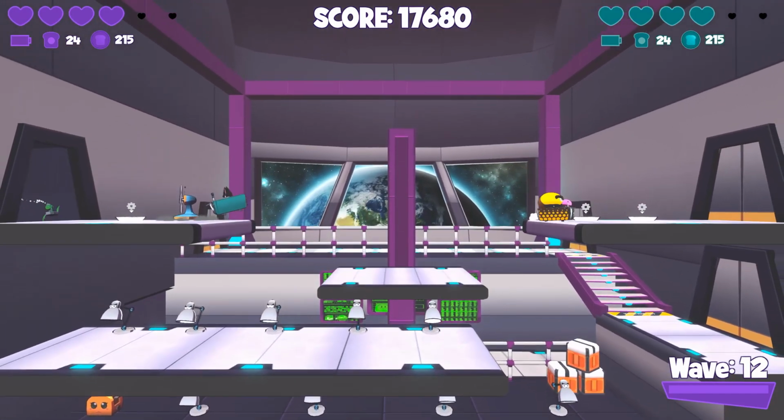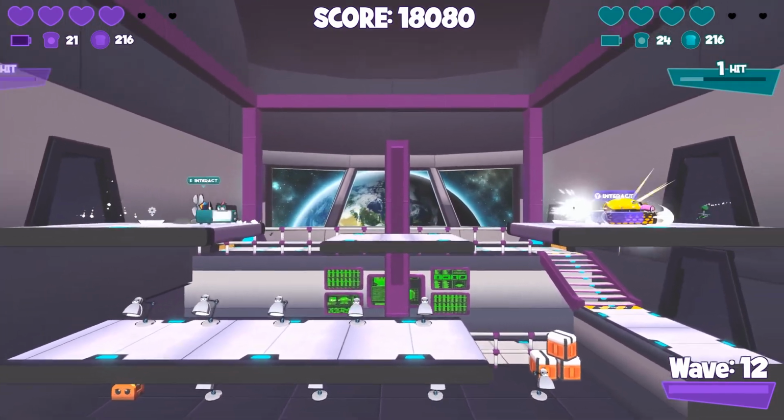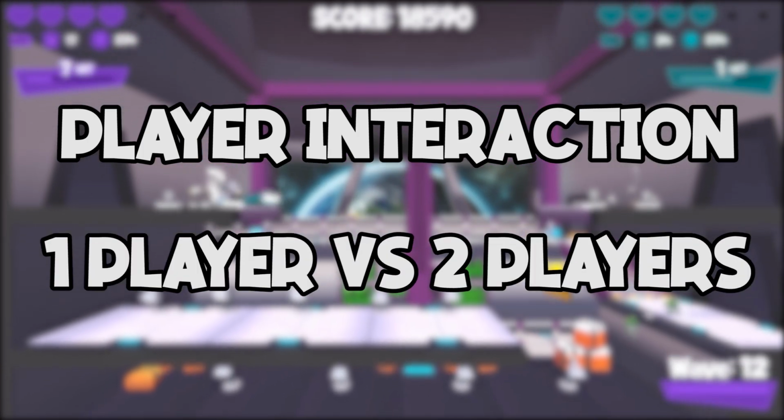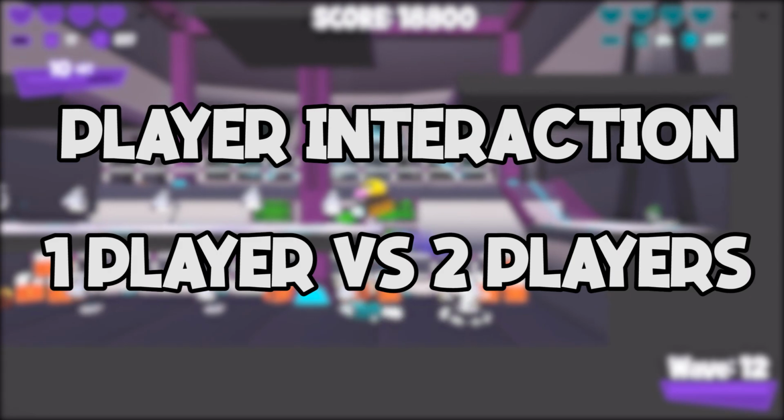First, I had to ask myself a few questions. Number 1, how would the players interact with each other? And number 2, how would the game play with 1 player versus 2 players?